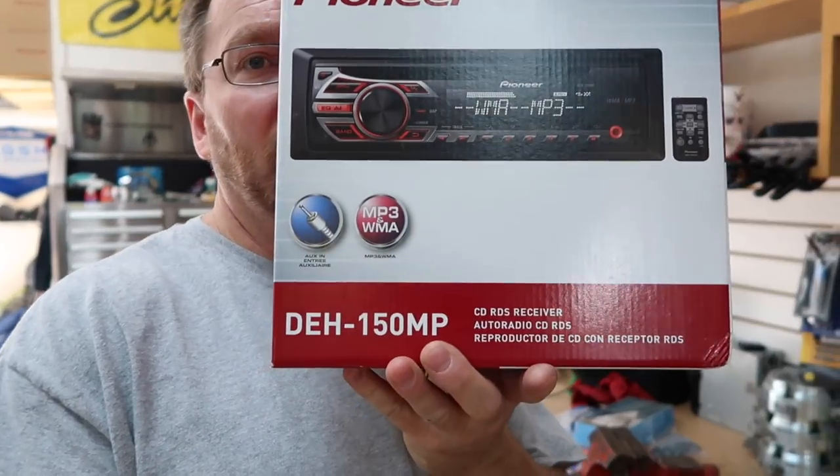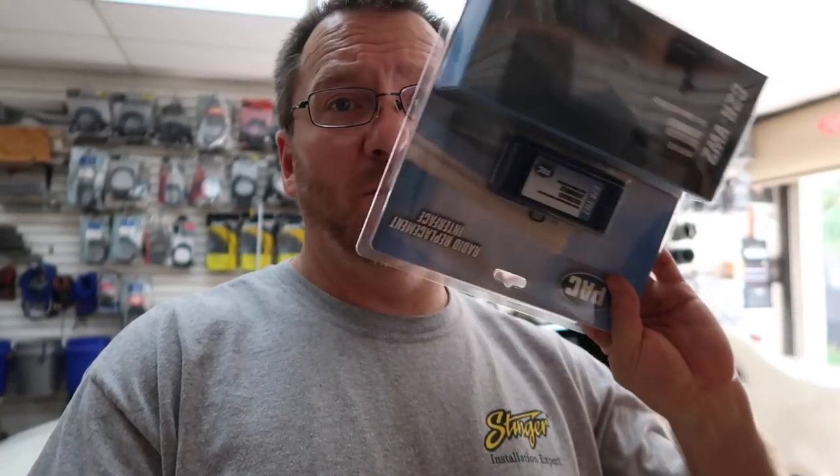We have a Jetta. The reason why I'm scratching my head is because I realize this radio is a nice radio — it's an inexpensive radio. It's this guy right here, Pioneer 150 MP. We're putting it in this car, and I don't know why. Because the smart harness, dash kit, and amplified antenna adapter cost way more than the radio. But hey, to each his own. Let's go in the car and take a look.